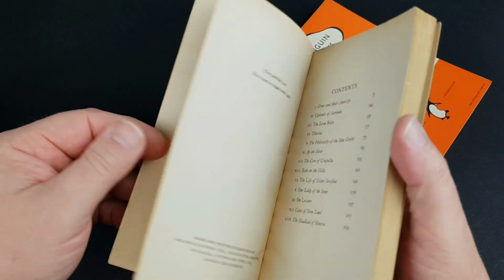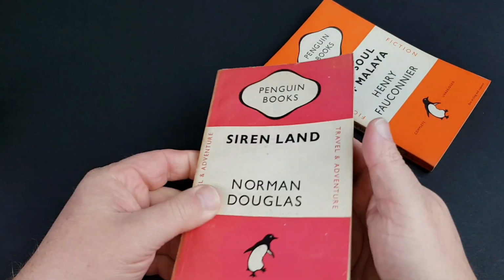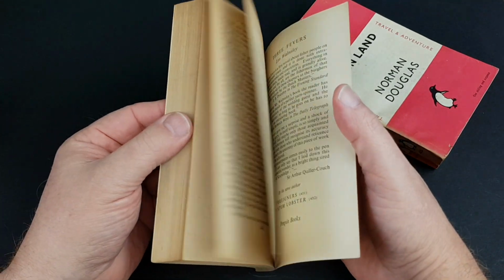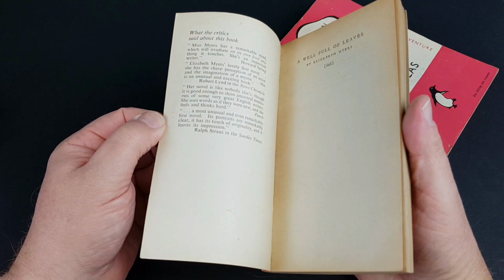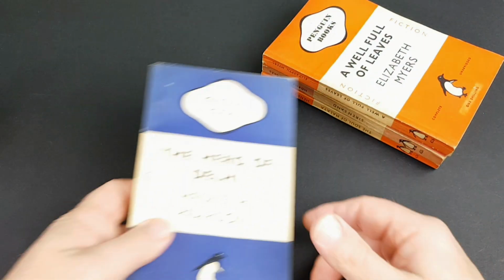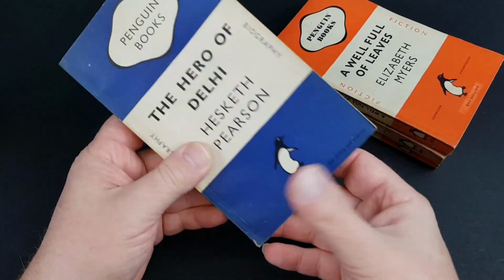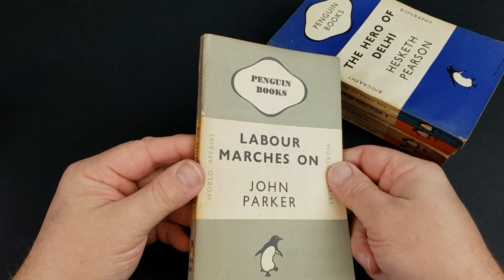Now, this particular batch that we're looking at, when do these date from? Yeah, 1948. So they're late 1940s. And some of these I've picked up off book dealers over the years. Others I've found in the wild. And the copies aren't quite as nice as I perhaps would prefer. However, I have also fairly recently picked up quite a batch of upgrades in this particular run. So I've got about six or seven Agatha Christie's, and I've got some from the general run here, which I had noted as copies that I wanted to upgrade. So hopefully, although I'm going to see a few lower grade copies, I'll get them looking as good as possible because they're going to go into my swaps box.